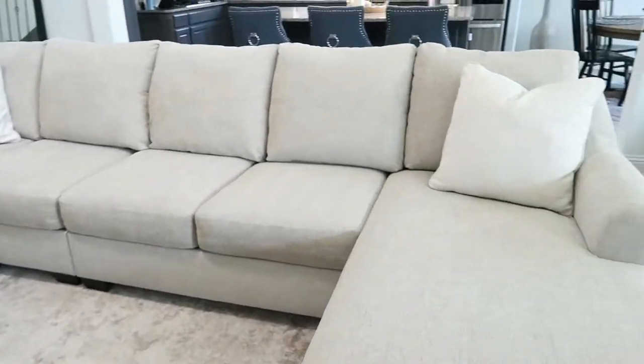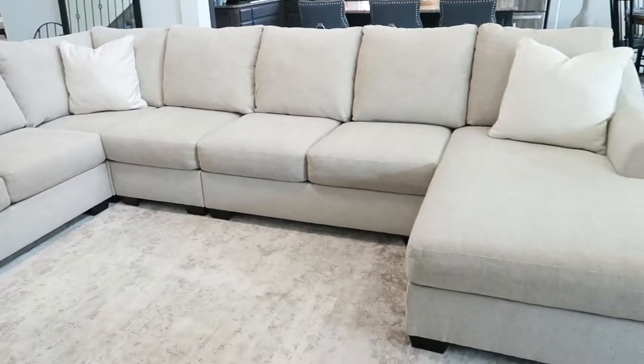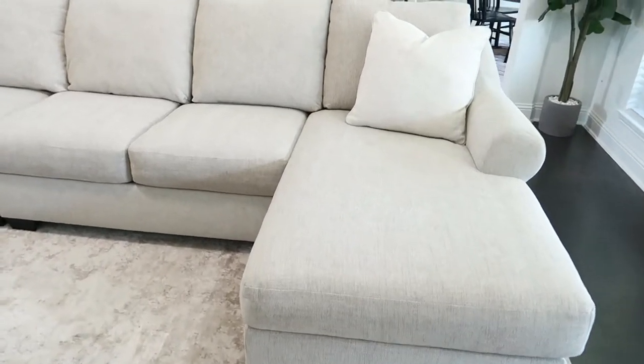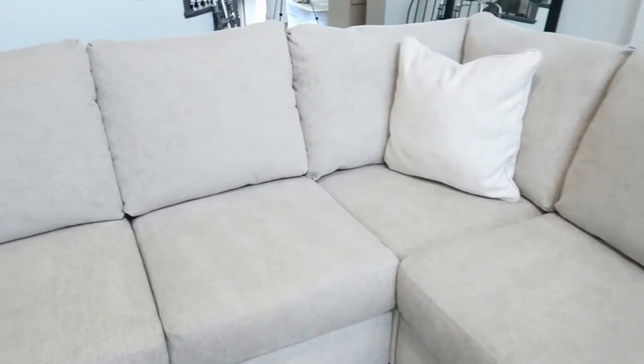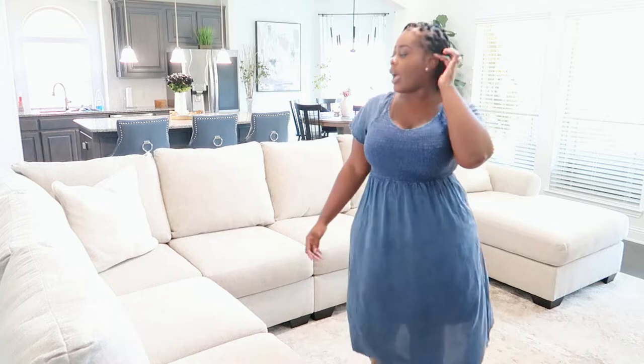For the sake of the video I removed the table so you can really see what it looks like completely cleared off. We're going to talk about the longevity and everything about this sectional. Everyone that's come to visit has talked about how comfortable and how deep it is, but it's not so deep that you can't place your feet on the floor. When I sit here, my feet are on the floor, I have a lot of back cushion — it gives me exactly what I want in a comfortable couch.